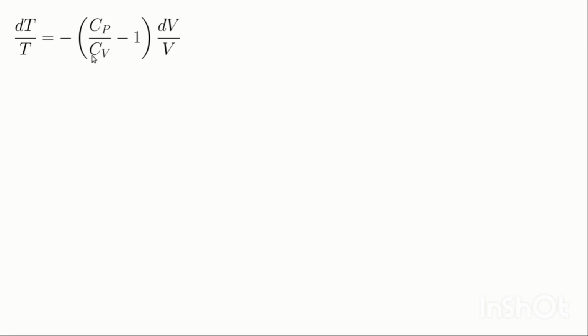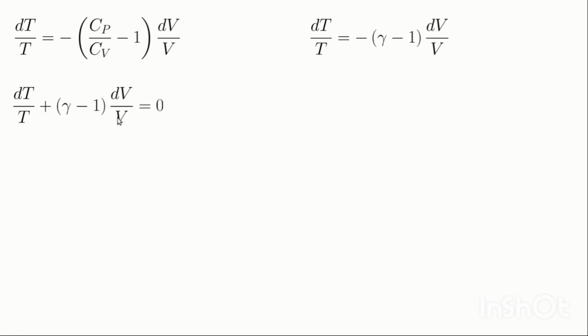So we can redefine this ratio as a new parameter called gamma. So we call it gamma minus 1. So whenever we see gamma, it is Cp all over Cv. Everything here can come back and we have this expression equal to 0. At this point, if we integrate both sides, we have ln T, ln V equal to constants. And that gives us this expression. From our law of indices, we can take this one to this part, right? And that gives us ln T plus ln V gamma minus 1 equal to constants.